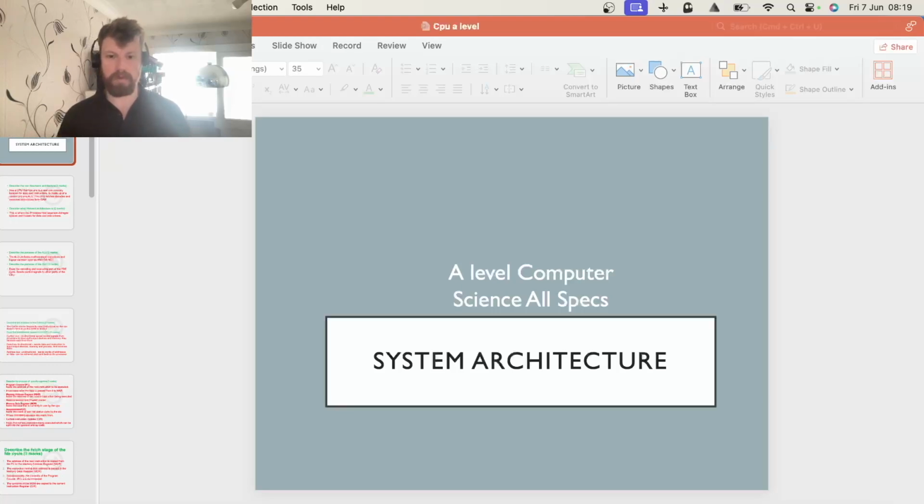This is going to be for all specifications, but for OCR, I'm going to add in a little extra. I'm going to do an assembly code one, AQA. If I've got time, I will try and get some assembly code stuff out for you as well, because there is actually a slight difference between the two of them, and Cambridge International as well. We'll see. I'll see what I can do. So anyway, let's get the definitions done, because that's going to be the easiest thing to do.